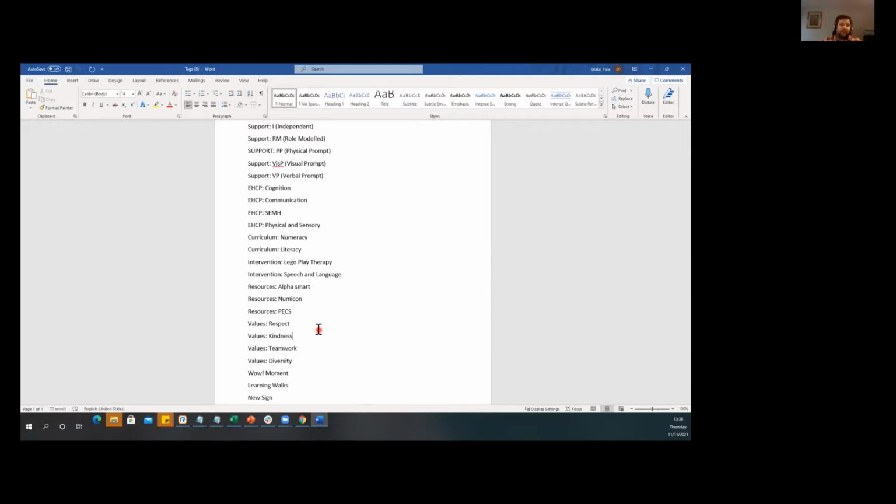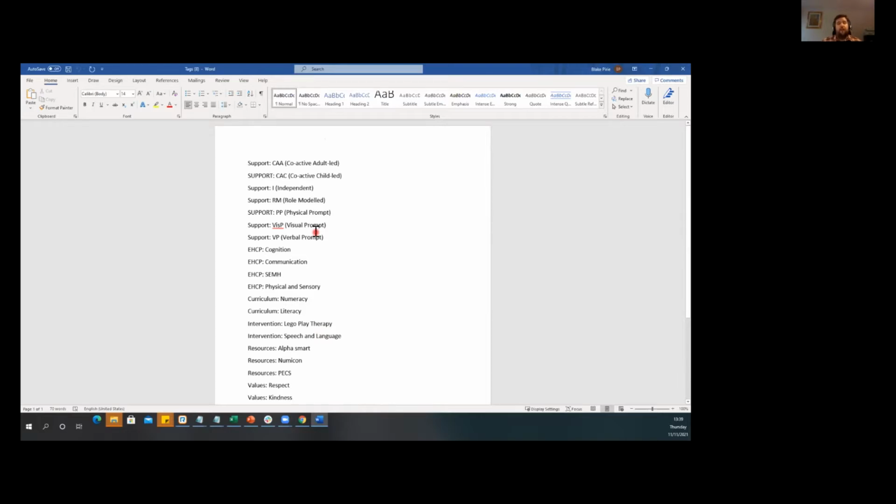So tags, the opportunities with them are kind of endless, really, because if you think about it, you can create a tag that you think is useful for you, and at a later date, you can locate all the evidence that you've added or your colleagues have added a specific tag to. These are just some examples. I'm sure you may already be using some tags, or you may have your own ideas too. Everyone structures and creates their own tags.